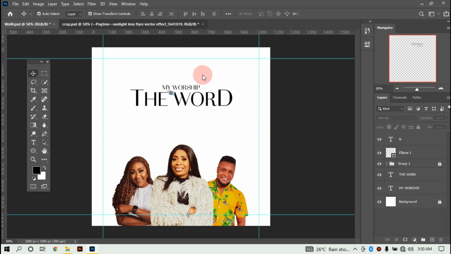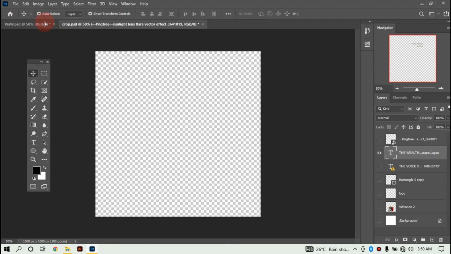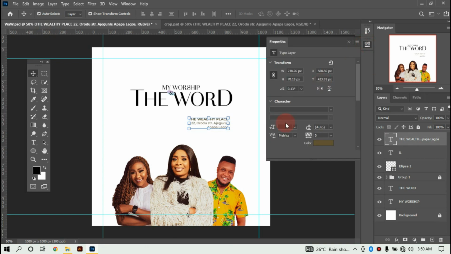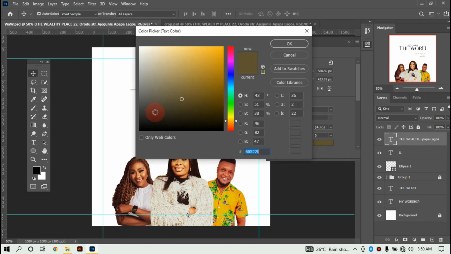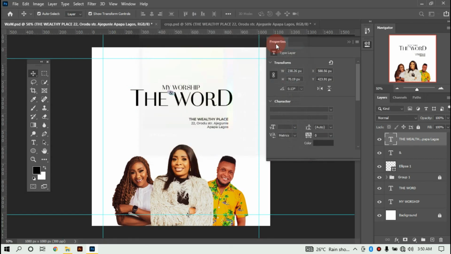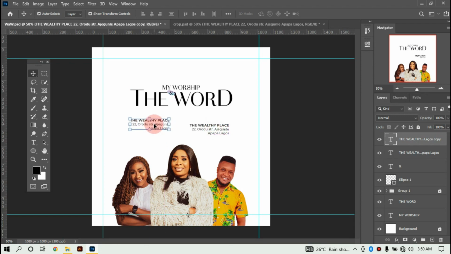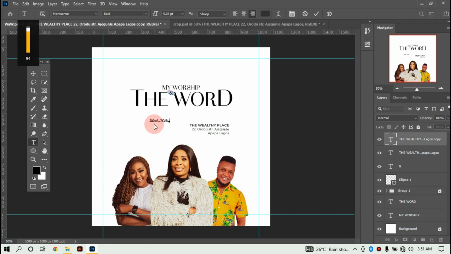Right, so laziness will not let me type the venue again. I have it here, I'll bring it in and I'll just change the color. So I should use gray, but not like light gray. And the date. So the date is Wednesday, th July.